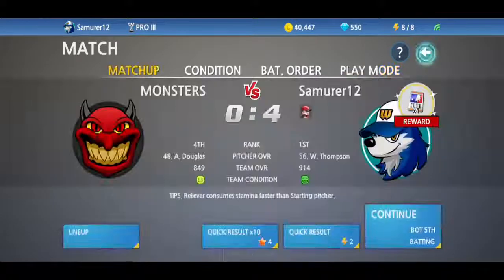I personally prefer to play manually because it's a lot more efficient, and you get to change the pitching pattern or the way you want to do it. Also keep in mind, if you see the rewards over there, that happens once in a while, so take advantage of those in particular. If you don't see it, then it's your choice to do the quicker result or so forth.